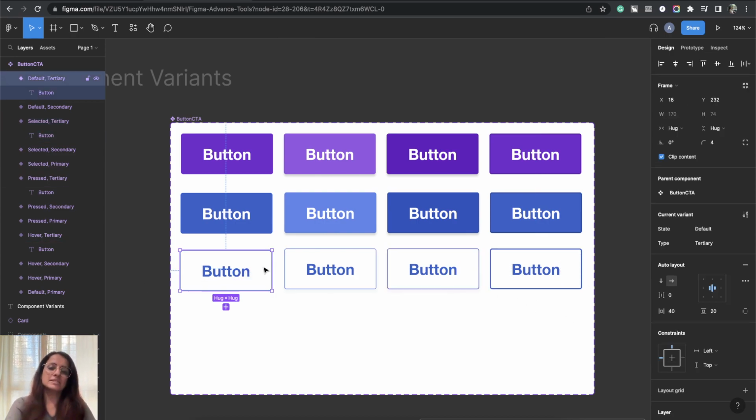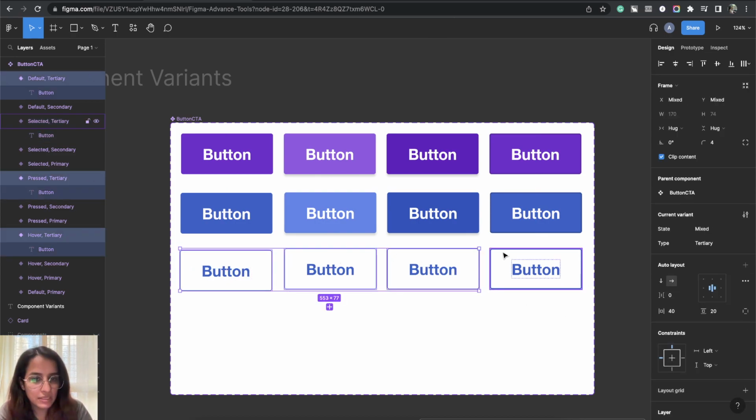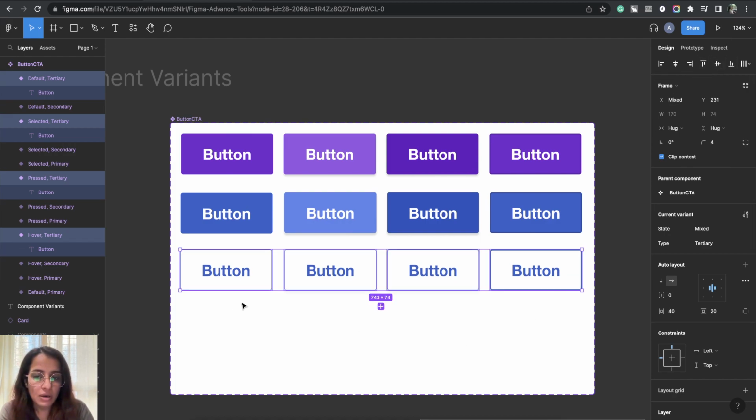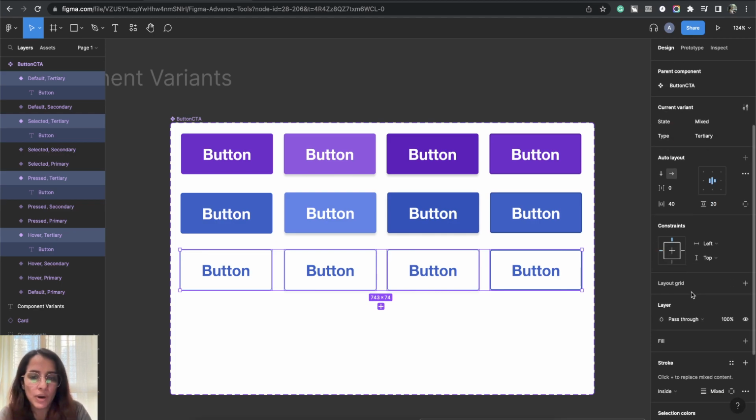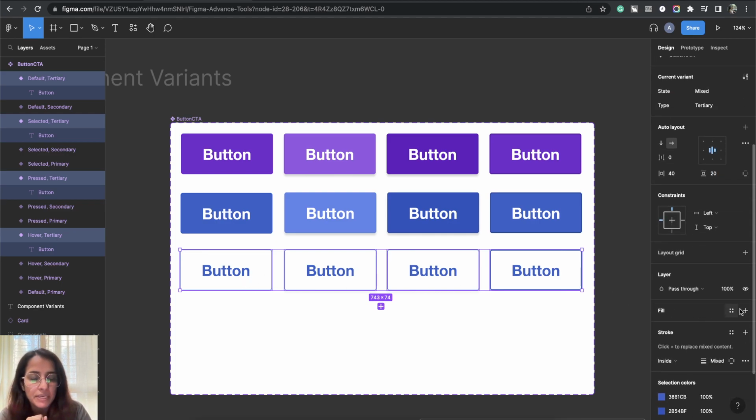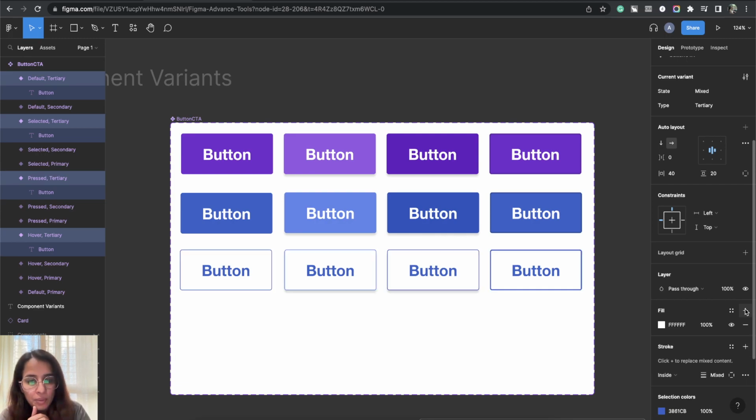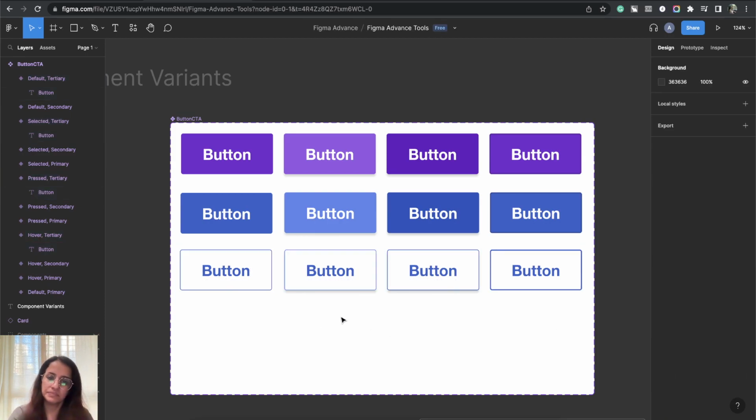Okay, now because this is a tertiary button which only has the border, we should perhaps add a white color fill to it. Why? Because if you add this button on an element which has some sort of backdrop, there will be no visibility of the button. Also this depends on the style that you want to define. So currently we will go with a fill color.